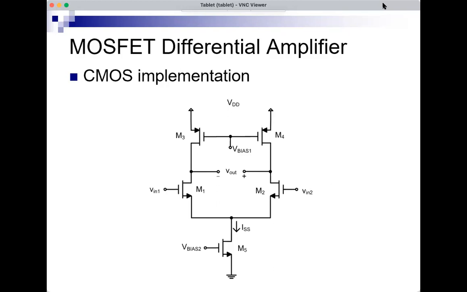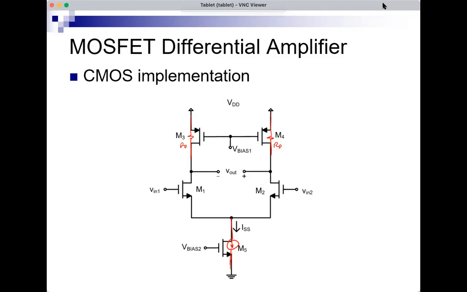In the amplifier circuits we saw, I had a resistor here and a resistor here and a current source here. Now, instead of the resistors, RD and RD, I have MOSFETs, and instead of the current source, I have another MOSFET. And the MOSFETs can, in fact, act as a resistor or a current source.